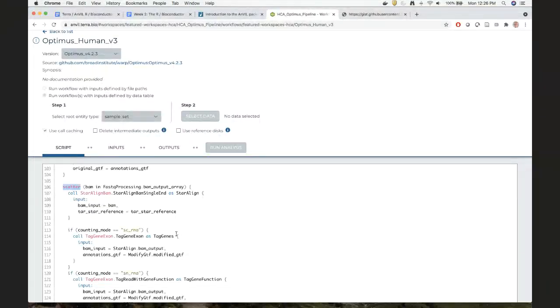Yeah. And how is it designating how many nodes to give this whole data set? Well, we'll see a little bit when we write the script, we can say what the compute task is for this particular task, this star align single end. If we delved into it, we'd see that the person who wrote the script thinks that this should require X gigabytes of memory and Y CPUs per node.